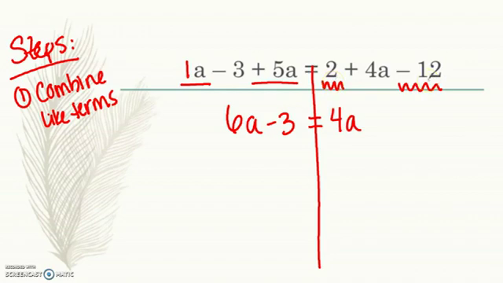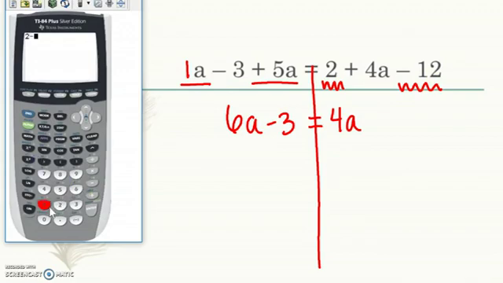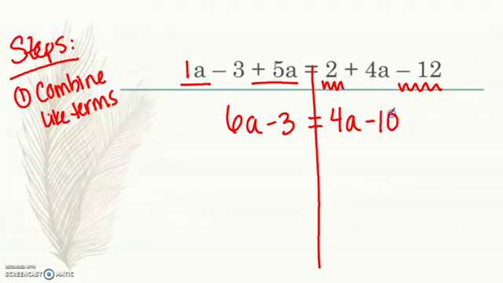So in your head or in your calculator, you can do 2 minus 12, and I'm just going to show you, if I do it here, 2 minus 12, I get a negative 10. So since it's negative, you're going to put minus 10. Since it's negative, you put minus. And then once you do that, now it's the same as the last assignment.